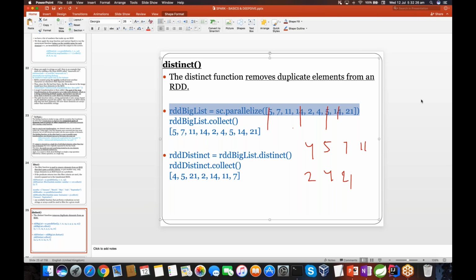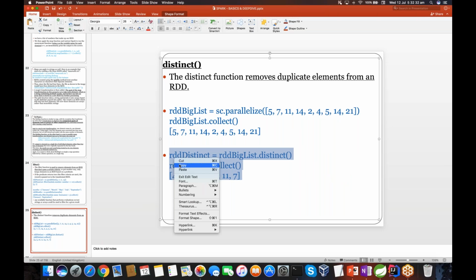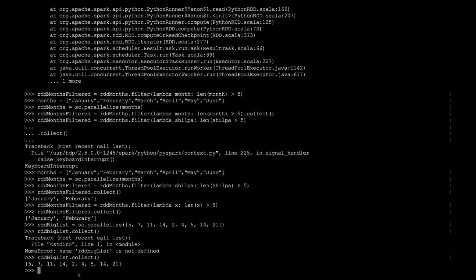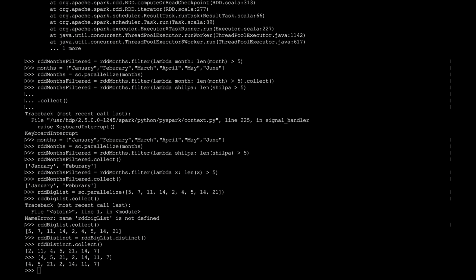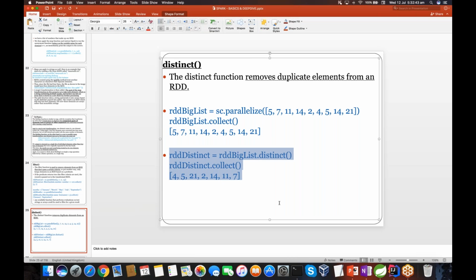Remove all drawings, go to pointer. Okay, copy, paste. I shouldn't have done that.